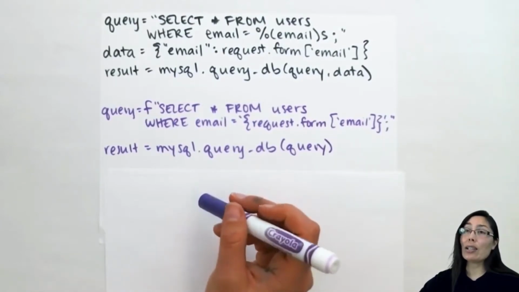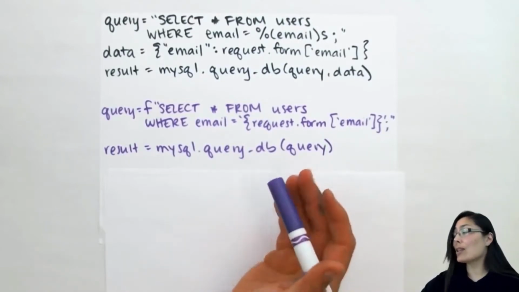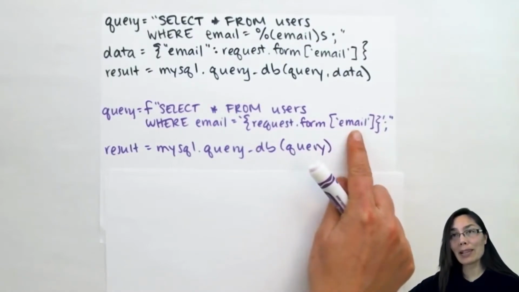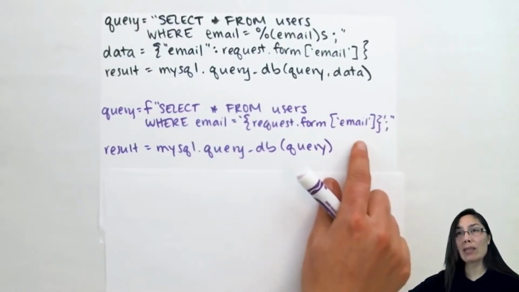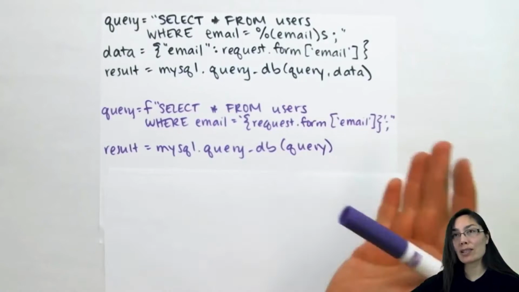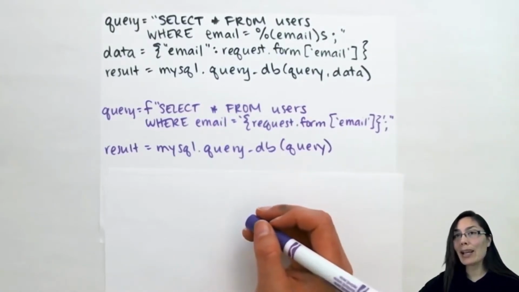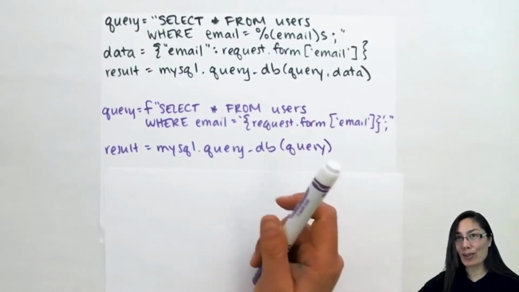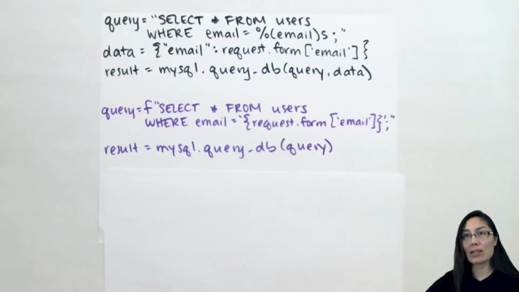SQL injection is when a user can send you SQL code. And so if you put SQL code in here, then there's the possibility that your database will just run it, right? It's going to just say, okay, I'm running SQL code, and here's just some more SQL code. And if a user succeeds in doing that, then they can make your database do what they want your database to do instead of what you wanted your database to do. So how would they do this, right? How can they possibly send you SQL code?